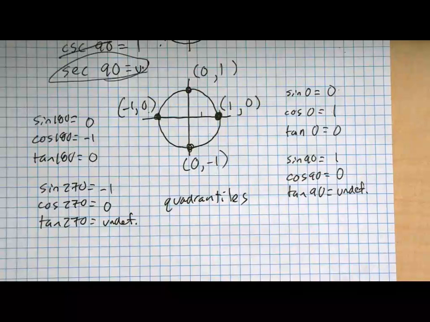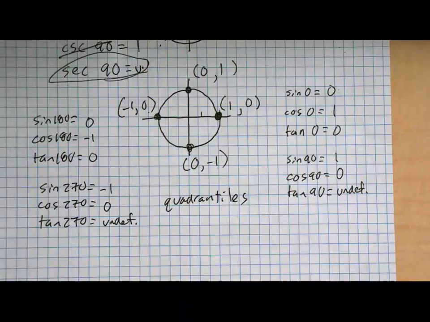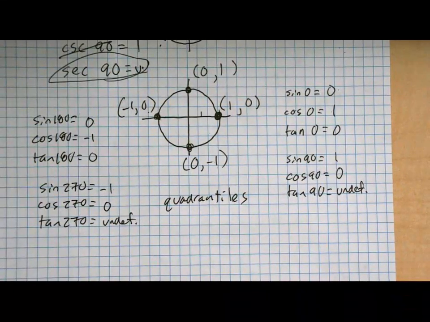So one of the big goals of today is going to be to evaluate sine, cosine, tangent, secant, cosecant, cotangent for various angles on the unit circle. And for many of those, we're going to be accomplishing that by doing a thing called a reference triangle. However, we can't do reference triangles for the quadrantiles. So the way we're going to evaluate sine, cosine, and tangent for the quadrantiles is just what we just did.